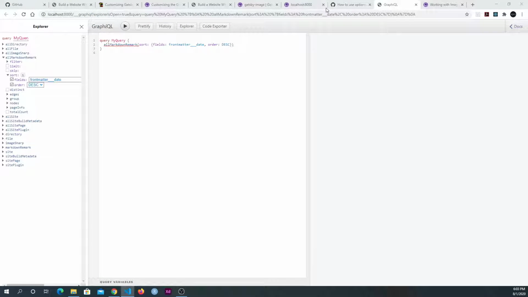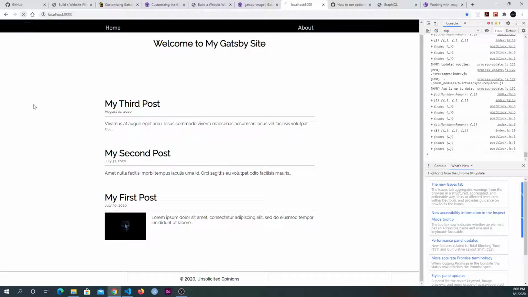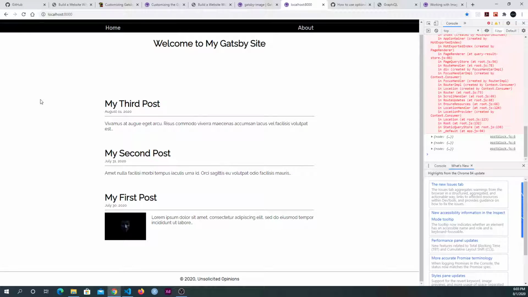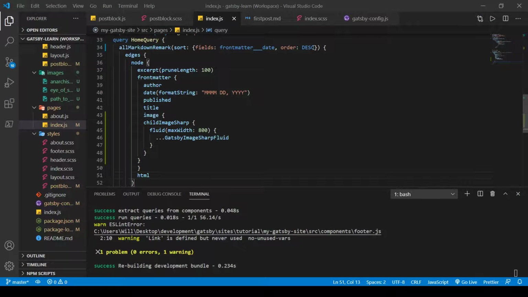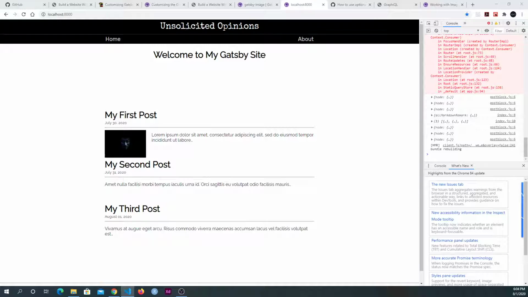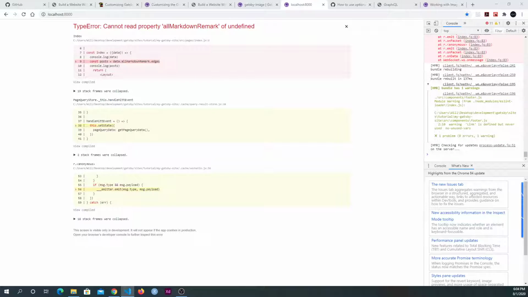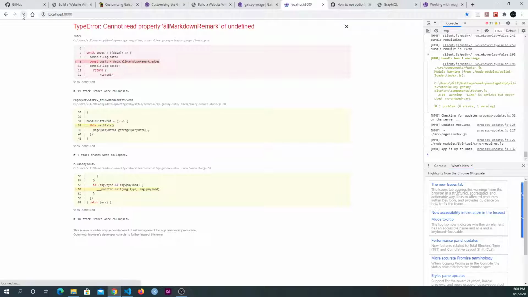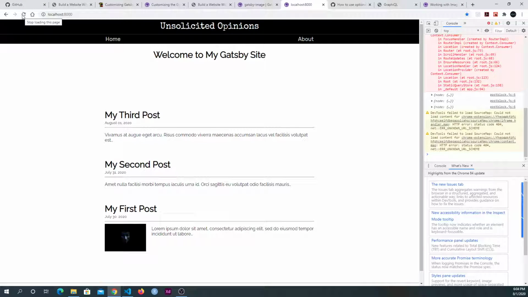So if we go back to our home page, nothing has changed. They were already in descending order last time we checked. But if we want to make sure that this feature works, what we can do is change this to ASC. Alright, so if you go back to your page, you can see that they are in ascending order. So we know that feature works, and while you're not looking, I'll reset to descending order. Sorry about that. Alright. Good.